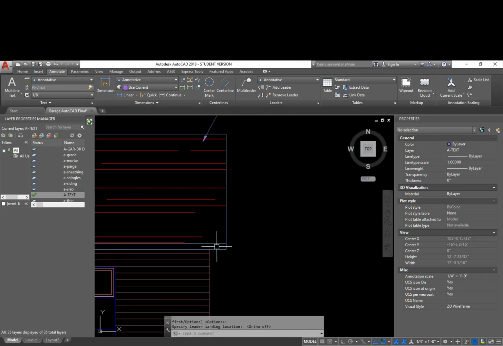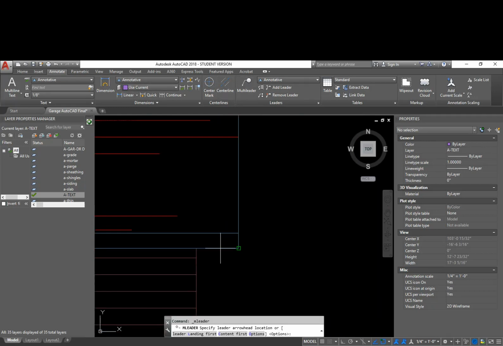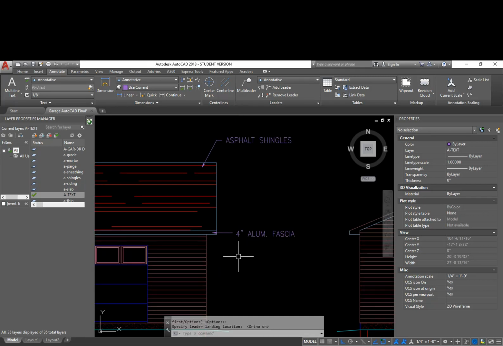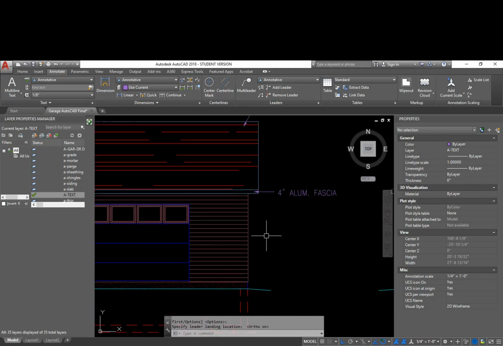Down here, I'm going to point at this, and I'm going to call this 4-inch aluminum fascia. So I added that text in.